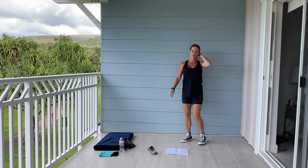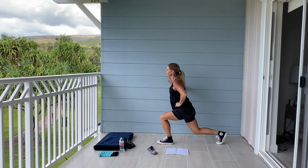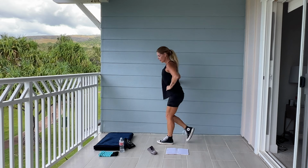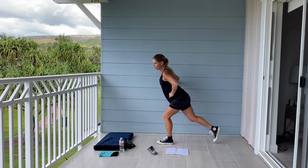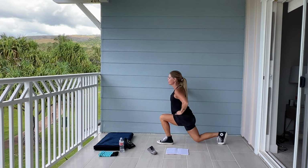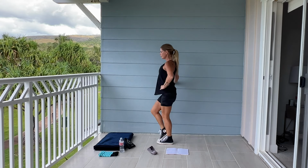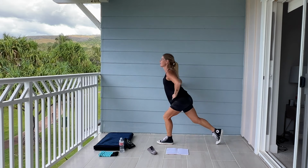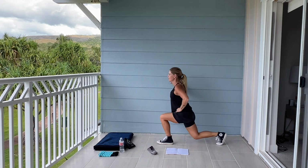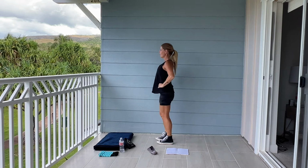Switching sides, so we have 20 reverse lunge on the other leg. Here we go. Good. We have 10 more.